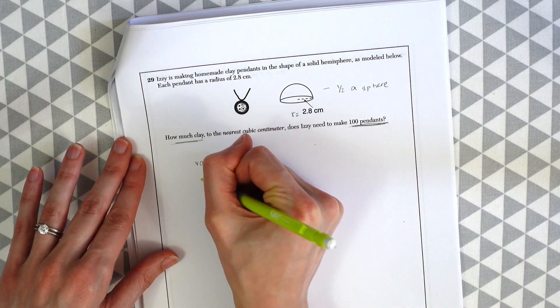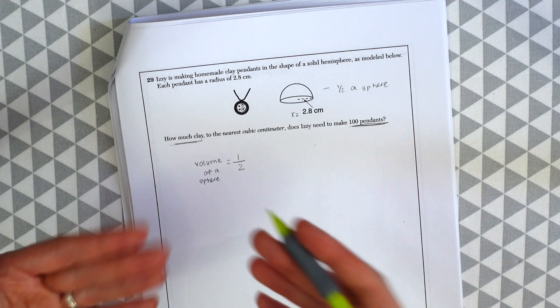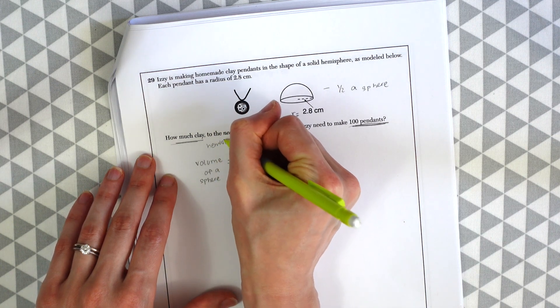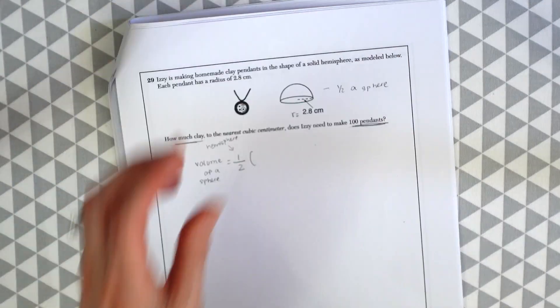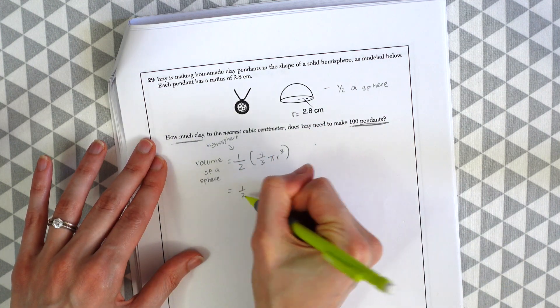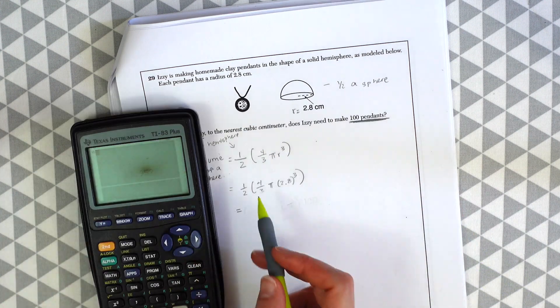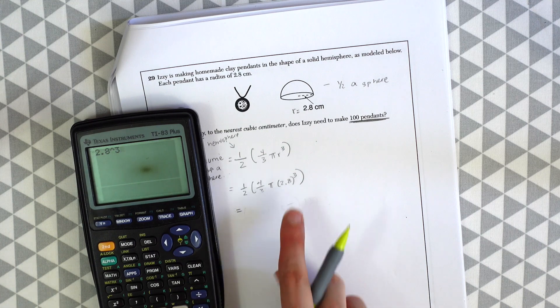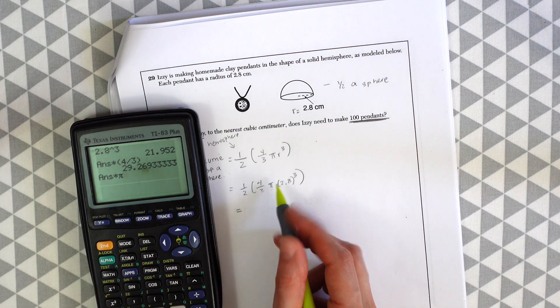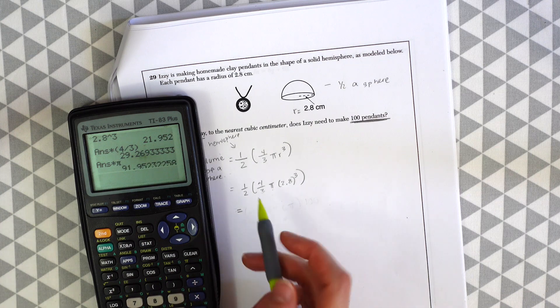It's gonna be volume of a sphere, actually. But it's really gonna be a hemisphere. So whatever the volume of a sphere is, we're gonna be dividing it by two or multiplying it times a half. So for a half, this will be because it's a hemisphere. And then the rest will be the volume of a sphere. So the volume of a sphere is four-thirds pi r cubed. So let's just fill that in. So we have one half times four-thirds pi, and then the radius is 2.8 cubed. So let's plug this in one by one. So we have 2.8 to the third power times 4 divided by 3 times pi, right? Because we can't leave that pi there because this doesn't say in terms of pi. So we have to multiply it.